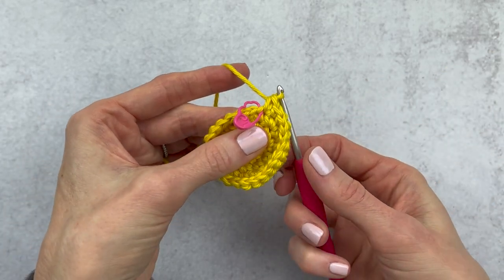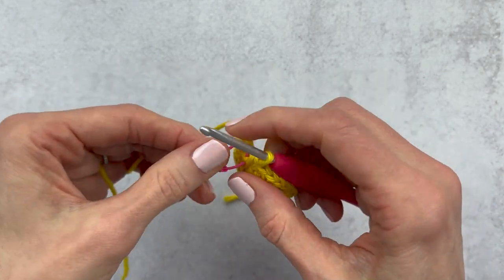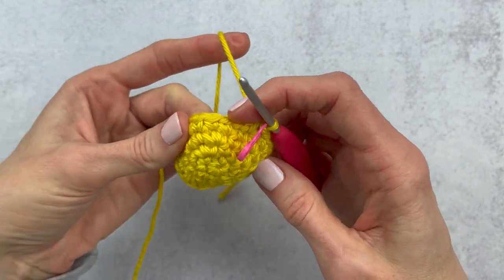I'm going to flip out my work once again. It's turning in on me. I'm going to change my stitch marker. At the end of round 5, you'll have 24 stitches.